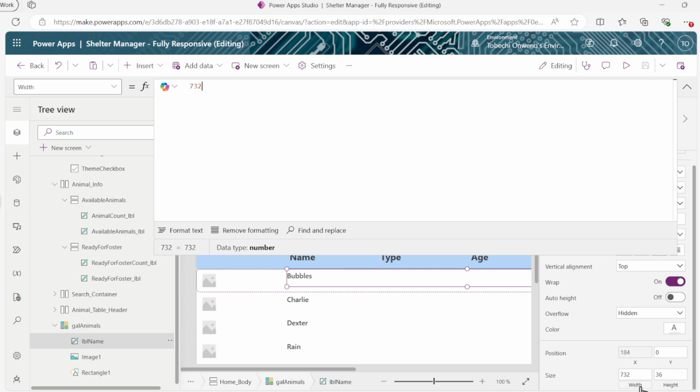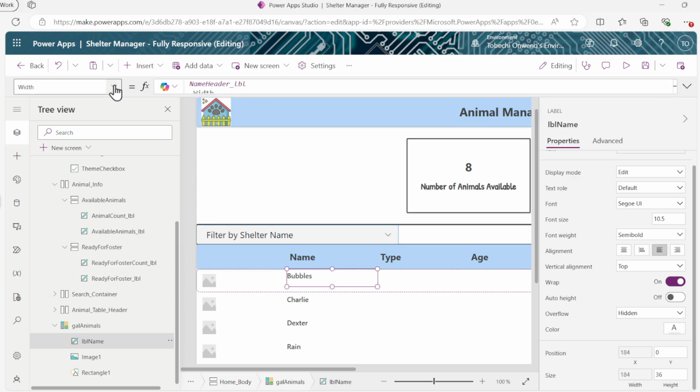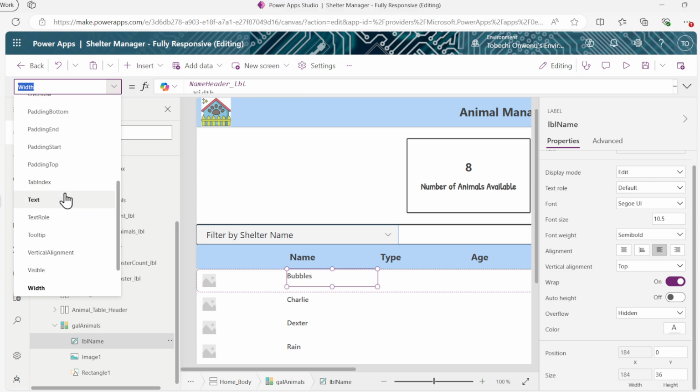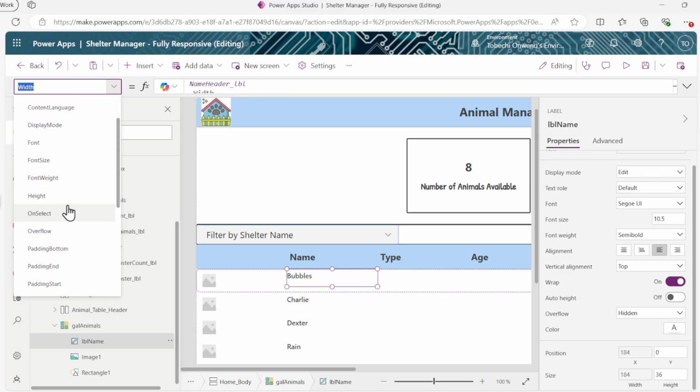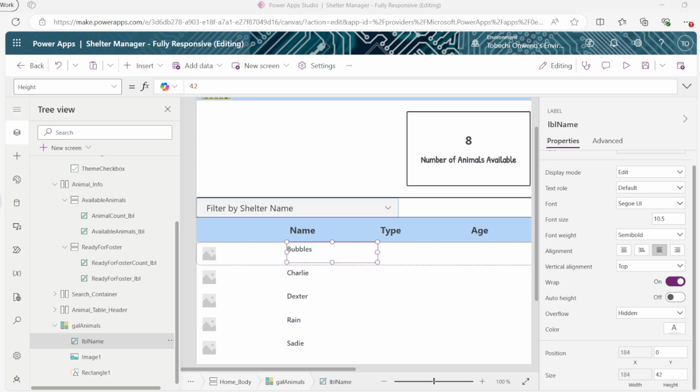So click on the width and put in name.header.width for the width, and then for the height, you already know it, parent.height. 42 for the height. And now we should have a good enough looking column.